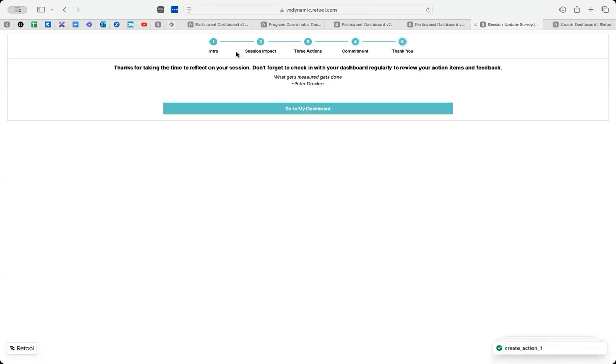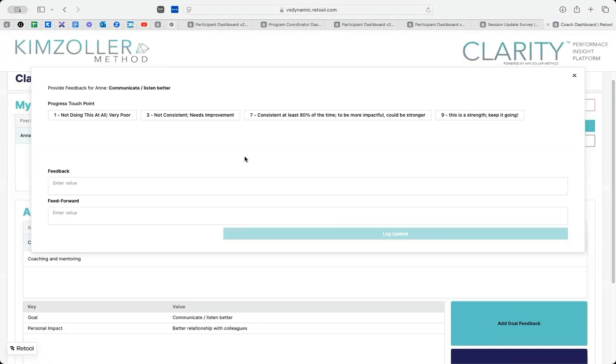Every month, the participant provides feedback on these 3 items, whether that's after a survey, or after a training session or coaching session, accountability pod session, whatever it may be. Then a stakeholder is prompted every month to provide feedback on how that participant is doing compared to their goal.